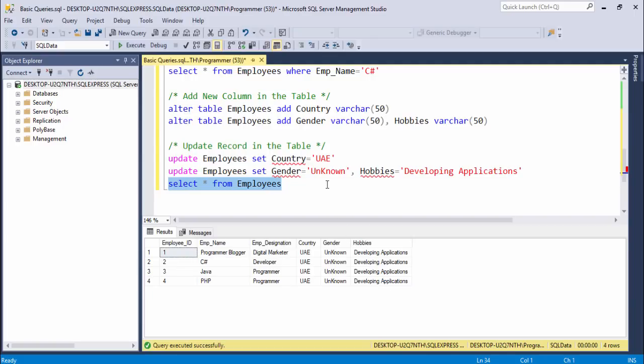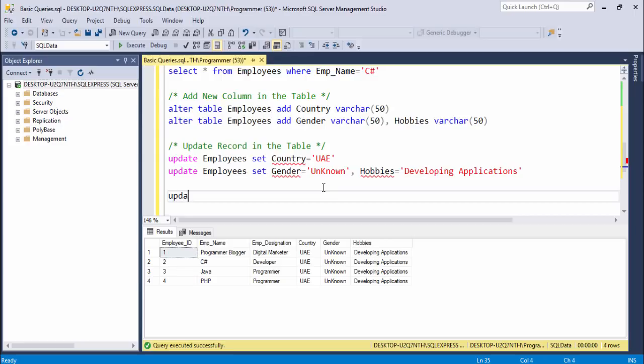Okay, now the next process is I want to update a specific record. I have used this query. Then you can see here all records, all rows, have this country UAE stored in all rows, but I want to display the UAE or any other country in a specific record.